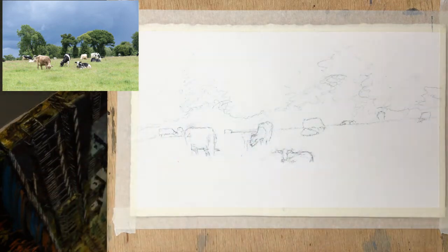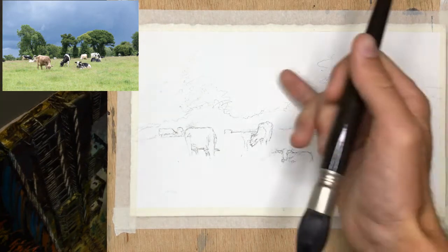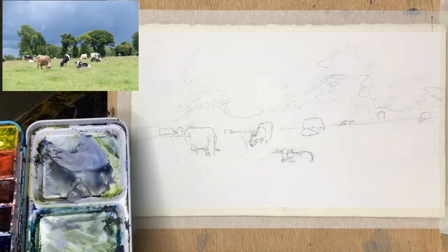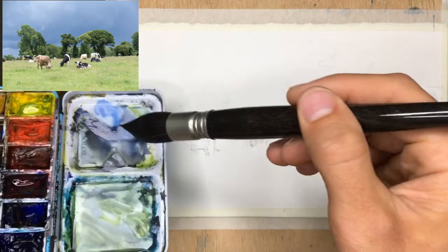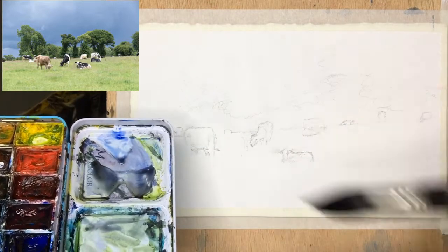For now we're working on the sky, the trees and foliage behind — that's going to be pretty loose — and then the grass ahead. I'm using a big brush; basically just use the biggest brush that you can at this point. I find if I use a smaller one, it's hard for me to keep on top of the wetness. I'm going to keep my tray over here so you guys can see it. And I'm putting in some ultramarine right there — I just want a nice light blue sky, nice and watery.